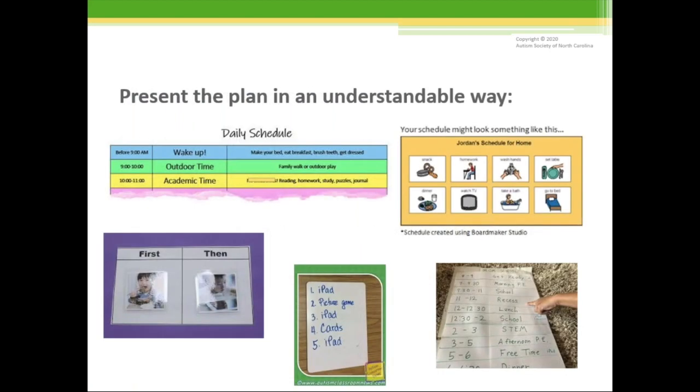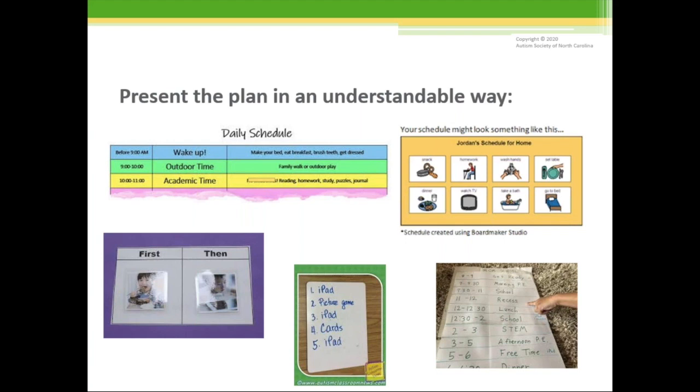Once you have a basic plan for how you want the day to look, what are the big chunks of your day for you, your children, your family? What do those chunks need to look like in big, broad strokes? Then you've got to think about the best way to present this plan to my child with autism in a way that's most understandable and accessible to them. You can see here a few examples of these tried and true visual supports, and I know many of you have seen them before, but I wanted to make sure you knew there's a variety of different ways to present this information, such as presenting a visual schedule to the individual with autism.